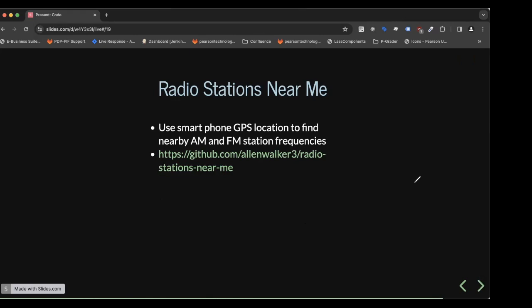Of course, you have to authorize it, and then it queries a MySQL database that has a front-end Express web server that allows API calls from the smartphone to my backend server, and based on the location of the GPS coordinates, it'll return a list of AM and FM stations within a certain radius of where you're located.